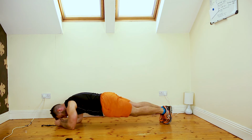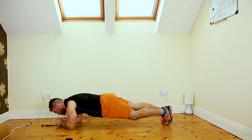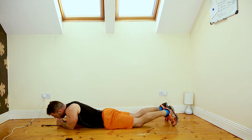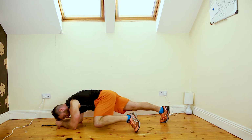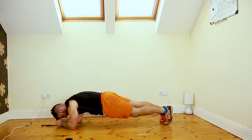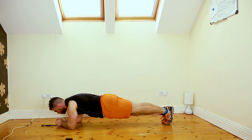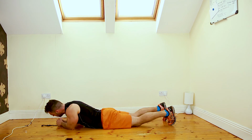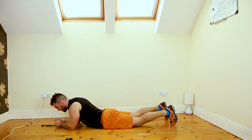10 seconds. Three, two, one. Halfway. 4 rounds to go. 2 minutes and we're done. Nearly there. 3, 2, 1. Back up. Hold the plank. Even if you can't, I'm struggling now. Just hold the plank. 5, 4, 3, 2, 1. Drop it down. 3 to go. 3 rounds. Home stretch.